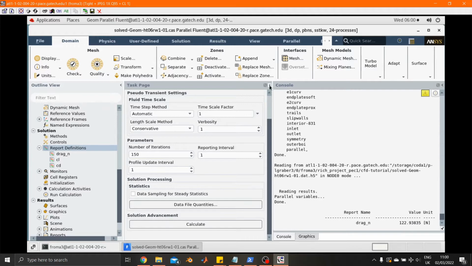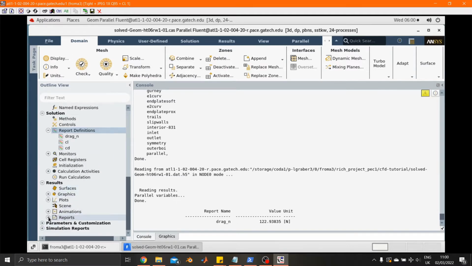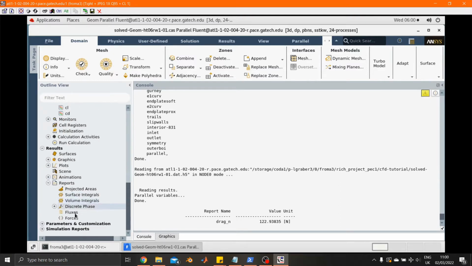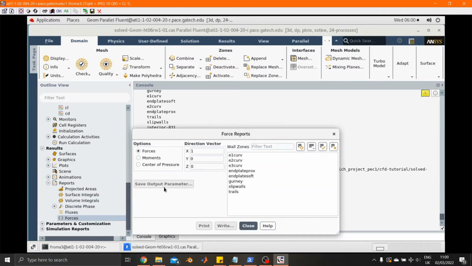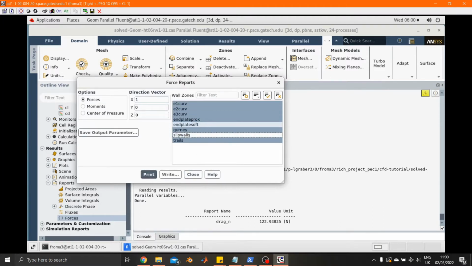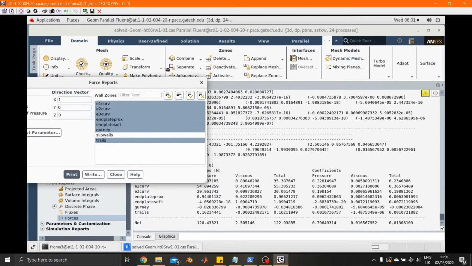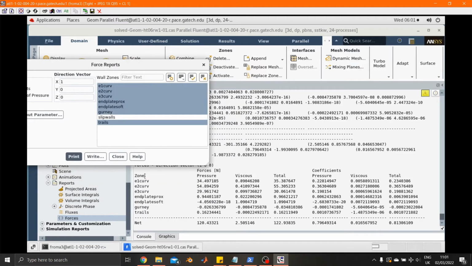There are other ways we can do this. If we go ahead and close this task page, there's other ways we can calculate the drag on our part. We don't have to have a report definition. We scroll down to reports and open up forces, double click on forces. This doesn't specify whether drag, lift, etc. But if you specify the force and in which direction, so X is our drag, and we select all of the faces we wanted to calculate the drag for, and then we hit print, there's a very similar thing, except with a lot more detail. So it'll show you how much drag each component is actually producing of the rear wing. And the total, of course, is identical to what the report said.